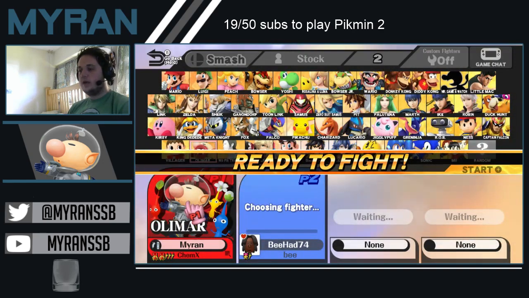But just sitting right outside that range, baiting them into doing something, then punishing. It's a similar theme to what I was saying earlier, to go through and get your punishes. Using your opponent's Pikmin to your advantage, maybe using them to extend your hitboxes, or to lag them on their things and things like that.